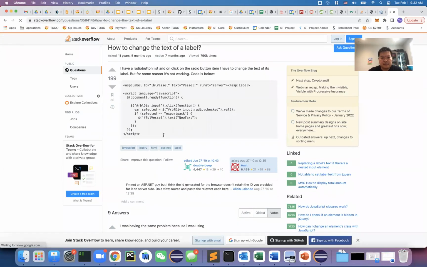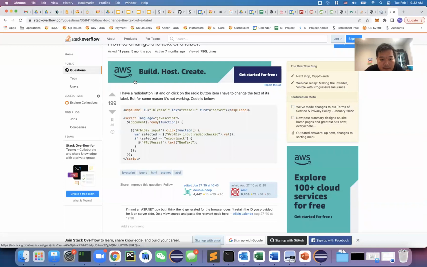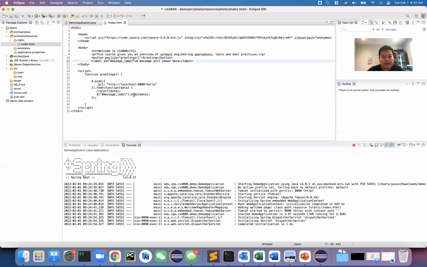I think on line 11, you misspelled the label. Oh, sorry. Yes, sorry, guys. Yeah, that's a good catch. Okay, let me see. They use the text. Okay, let's actually use the text.